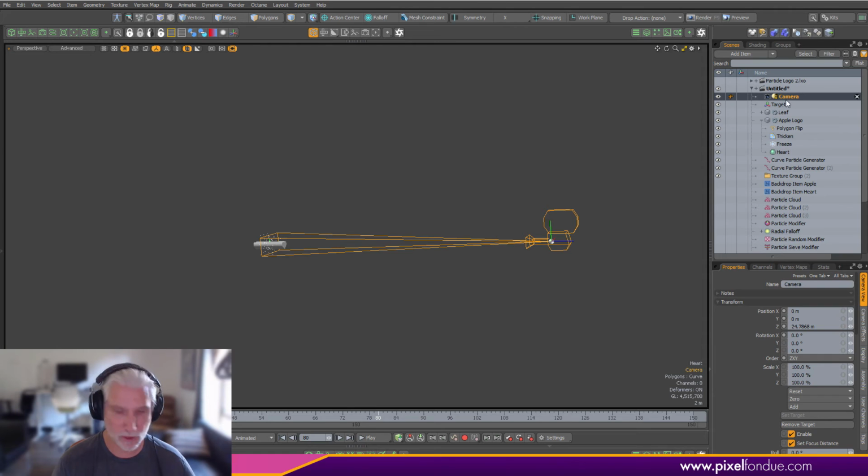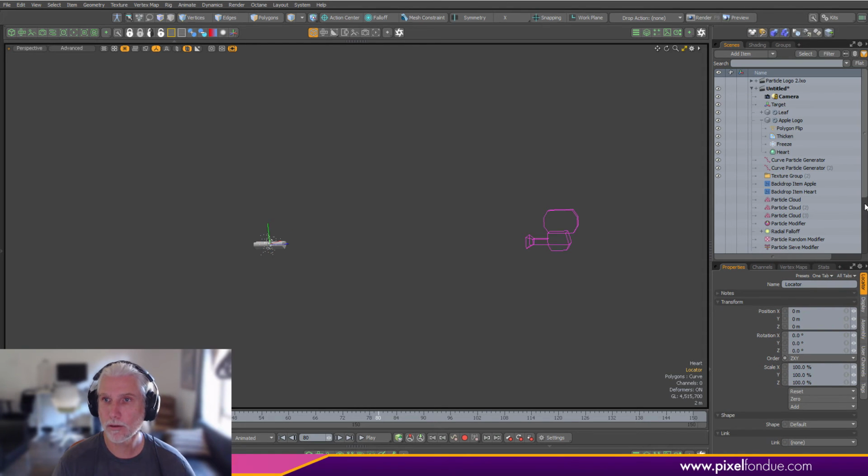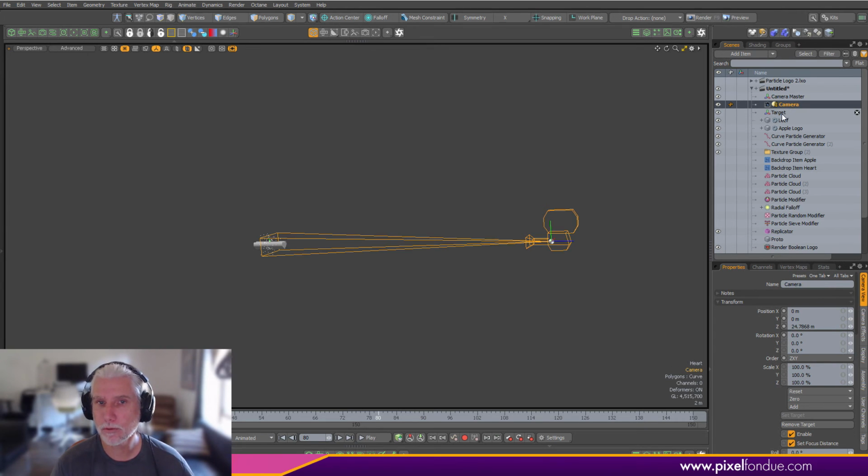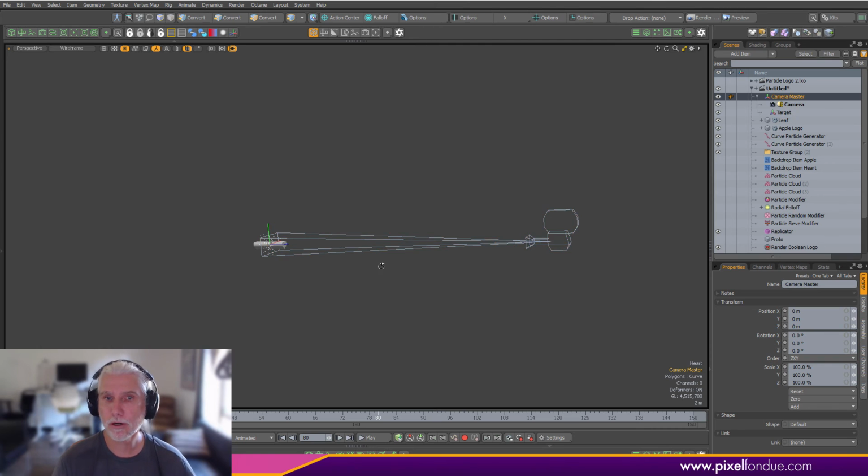And then let me just select the camera and add another locator. Oh, I actually thought it would do it above the camera if I had it selected, and it does not. So I was fooled. It'd be nice if it didn't add it at the bottom of the list and just added it above the selected one, kind of like adding something in the shader tree. Anyway, we'll call this camera master. And this is going to be what we're going to rotate. So we'll just leave that at the center of the world, and we'll parent our camera and camera target there.